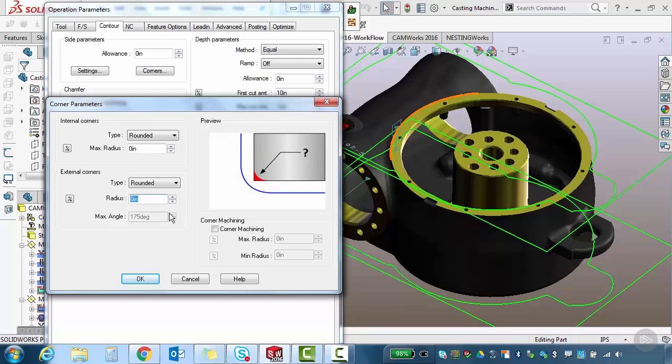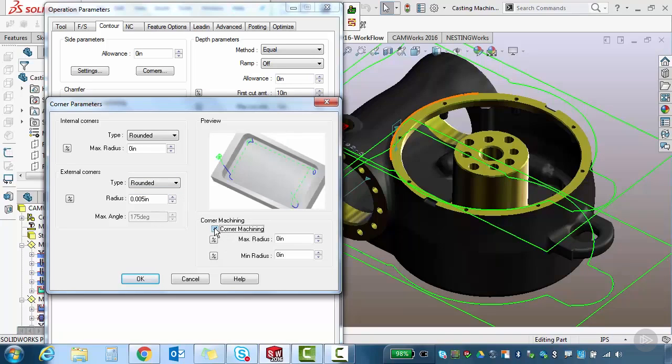And you can adjust the radius that you want that to be. So let's say you want it to be 5 thousandths, then it'll automatically put a 5 thousandths radius on it. You do not need to change the SolidWorks model to put those in to get your tool paths. I love using this tool here, to be honest.